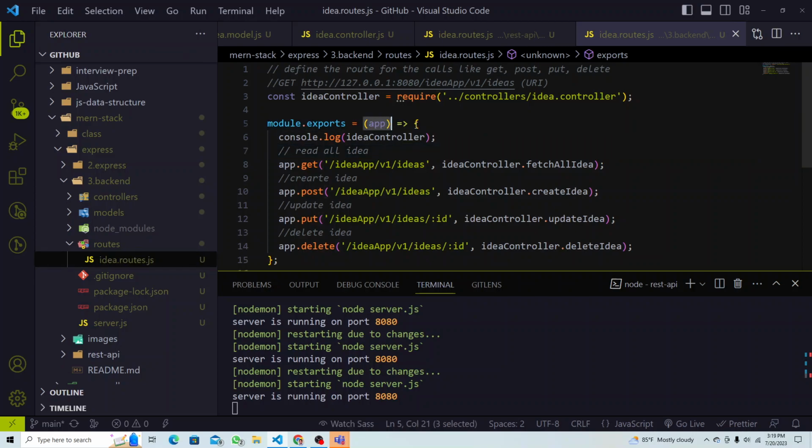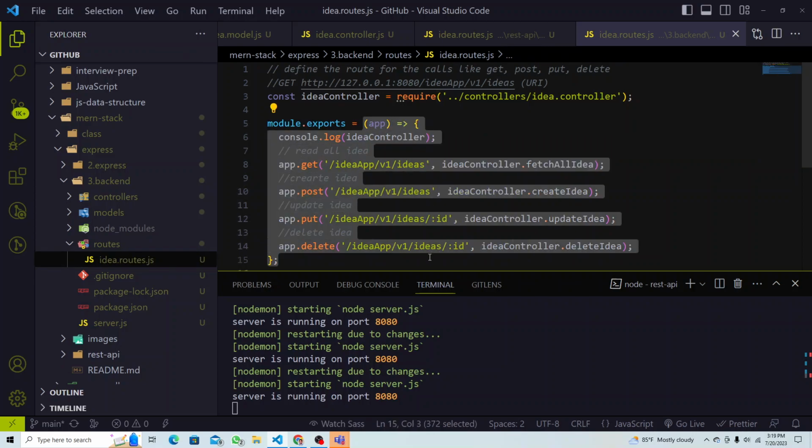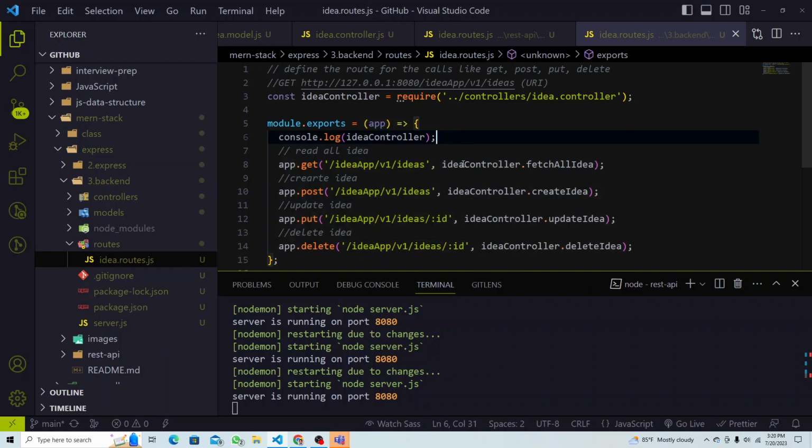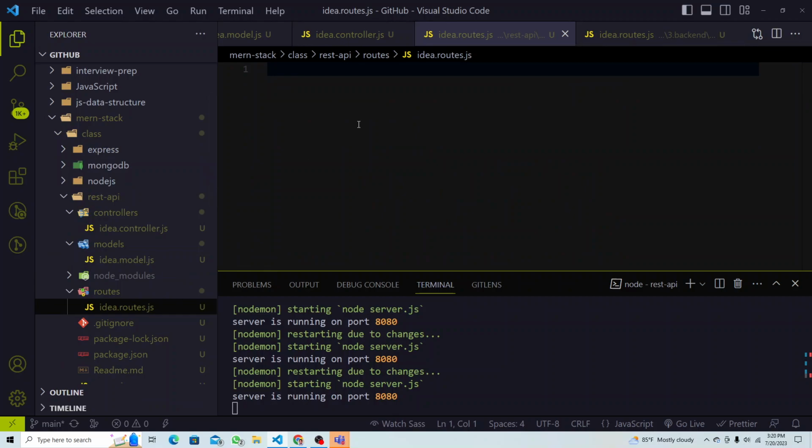So we're just going to export one function for now, and then we're going to use that. So, a callback function, yeah, that is what we're going to do. So in the route, first we need the controller. So let's import that.